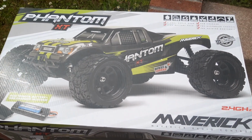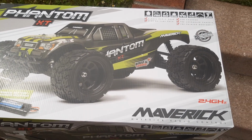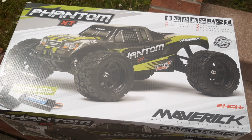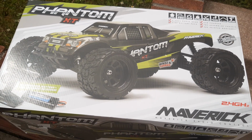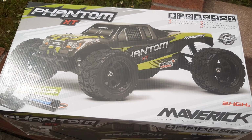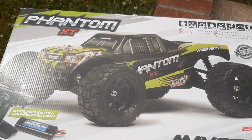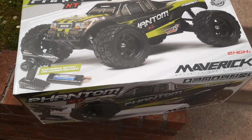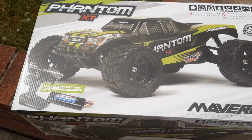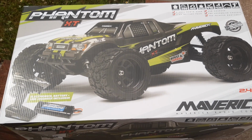Hello Maverick fans, here it is, the brand new Maverick 2.4 gig Phantom XT. This is part of the new Maverick range. It's going to be very similar to the way that they do the Strada stuff. I assume at the moment there's going to be several chassis, several body types, different configurations of everything. This is one of the first ones available, pretty much, and I got this from Time Tunnel Models.